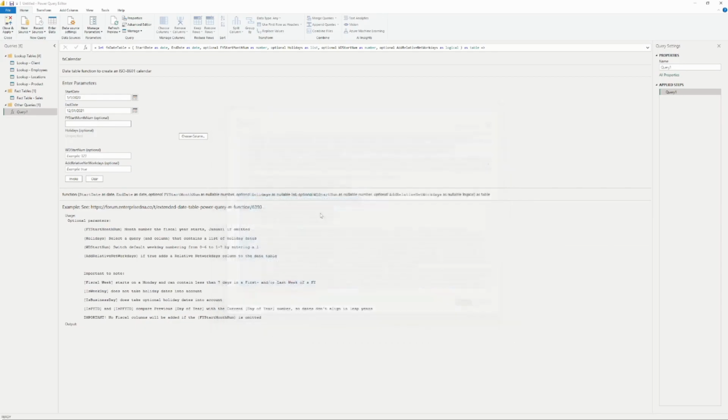So we would have a whole bunch of other items to filter by. But the other benefit of this date table is we are also able to specify fiscal year starting months or some other values. So let's say we have a fiscal year that starts in June. So we want to start our fiscal year on the 6th month of every year. We can specify that with this value. So this value down here is the month number the fiscal year starts. It starts in January if it's omitted. So if we put 6, our fiscal year will start in June.